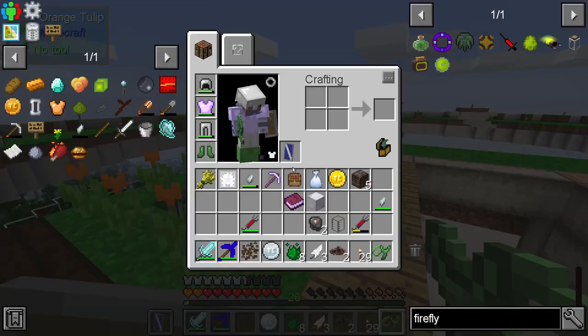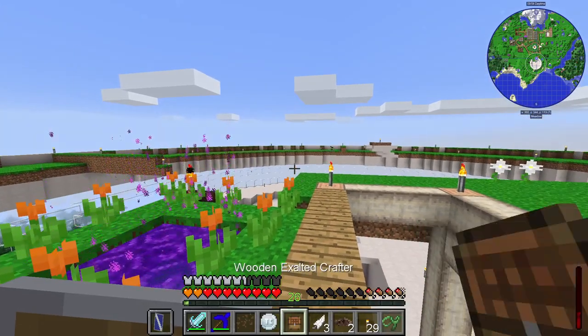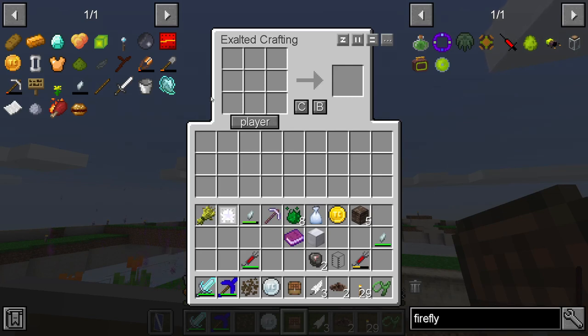That pretty much covers what I did in the stream. I did also make this exalted crafter, which is basically a portable crafting bench, which I think is going to be potentially quite useful. But we'll see how handy it comes in, and whether other people then ask me to build one for them.